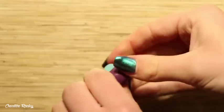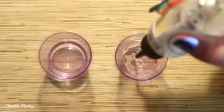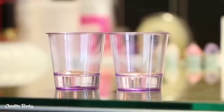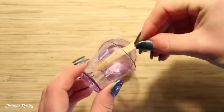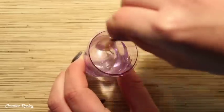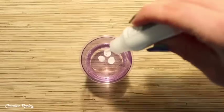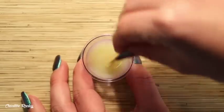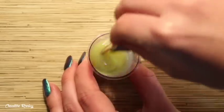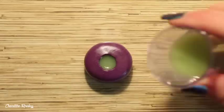Once the mold was dry, I popped out the clay and then it was time to begin making the squishy cactus. I took the squishy gel from inside the box — this also has a 1-to-1 ratio, so I poured equal amounts into two different cups. I then poured one part into the other and began mixing. It did get quite bubbly so I let it sit for a little while until the bubbles came to the top and were able to pop. To add some color, I used the squishy pigments from the box, starting with white and yellow and then gradually adding blue until I was happy with the shade of green. You then want to pour this into the mold and leave it for 24 hours to dry and become squishy.